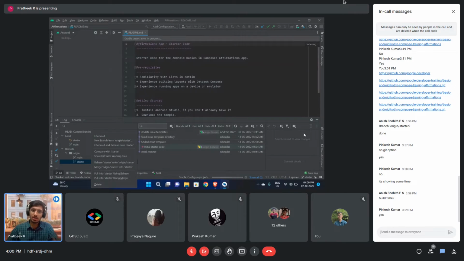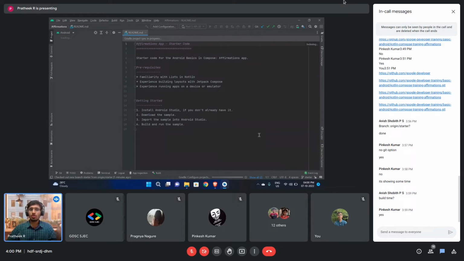When you click on checkout, it will show you a message: checked out to the branch origin/starter. That is what the message should show. As I told, the initial build will take some time. It is configuring all the projects since it has to import everything from Git.